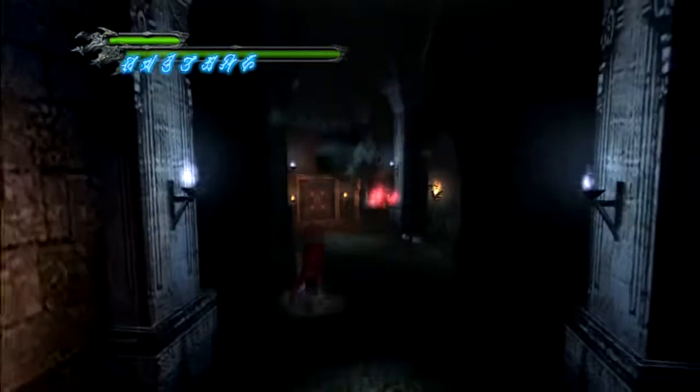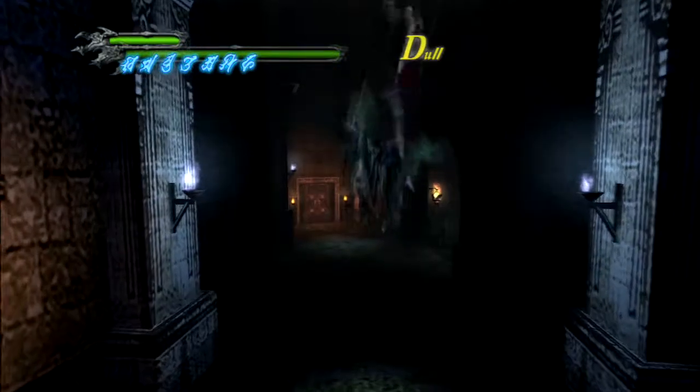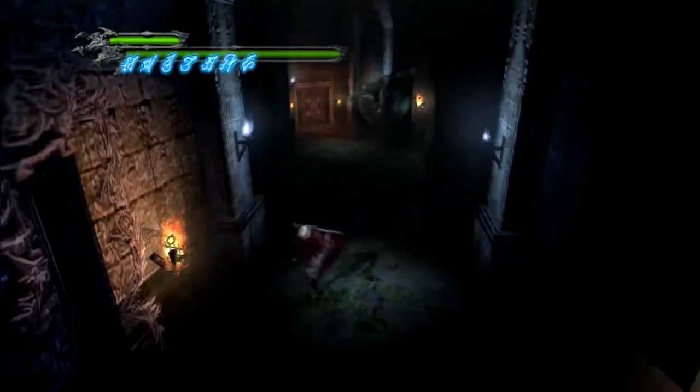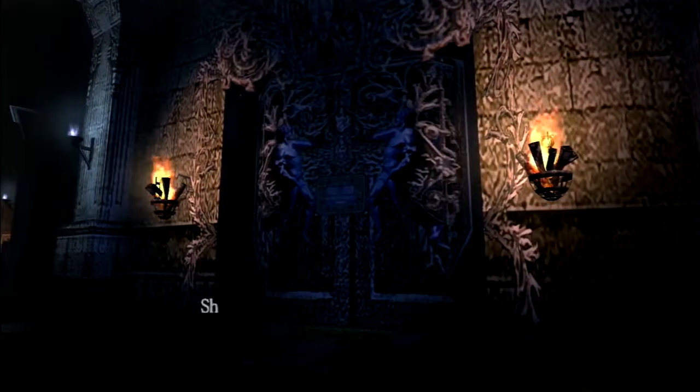Kill you guys since you're... Yeah, screw it. You don't want to cooperate. Alright. So use the pair of lances to open this door, and we make our way into the Colosseum.